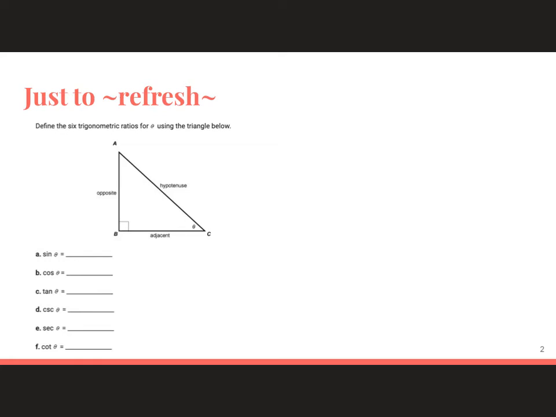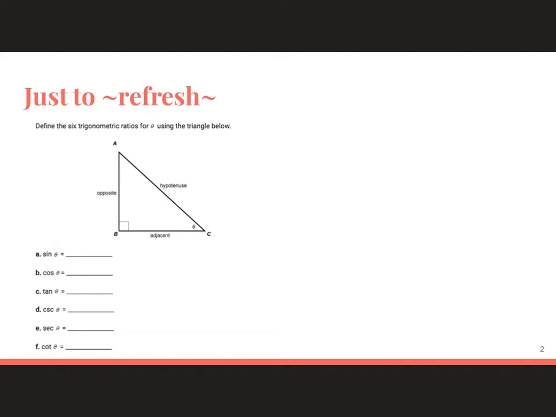Hello folks, so we're going to be focusing on the unit circle, right? And we're going to try to draw a connection between why we've been talking about triangles and now we're suddenly talking about circles. Doesn't seem to make a lot of sense. So we're going to try to create a connection between triangles and circles because one cannot exist without the other.